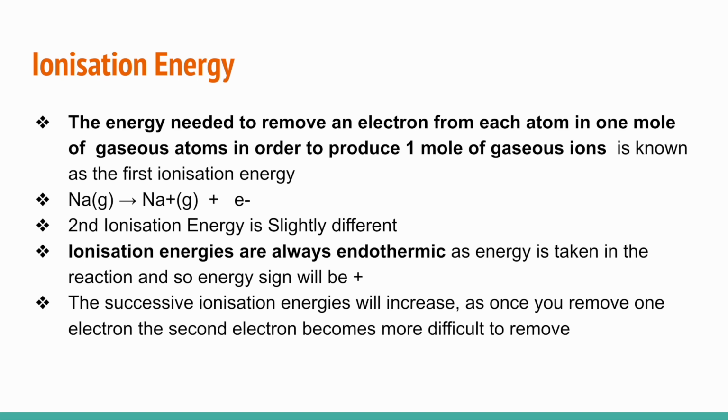Additionally, and arguably more importantly, electrons naturally repel each other. When they're repelling each other, they require less energy to be removed. But as the number of electrons decreases with successive ionization energies, the repulsive forces also decrease, and therefore the attraction felt is greater, and so more energy is required.